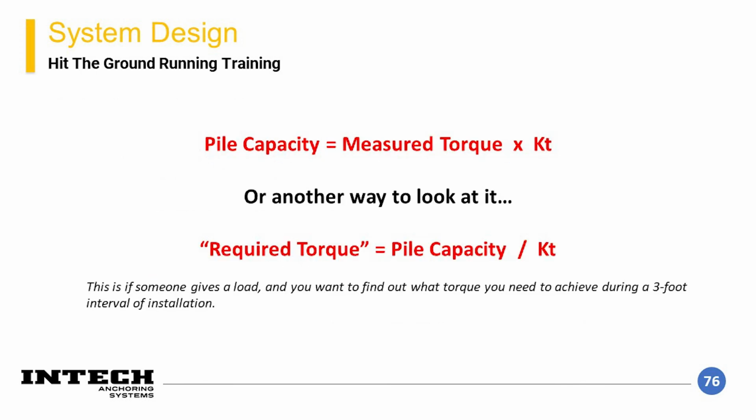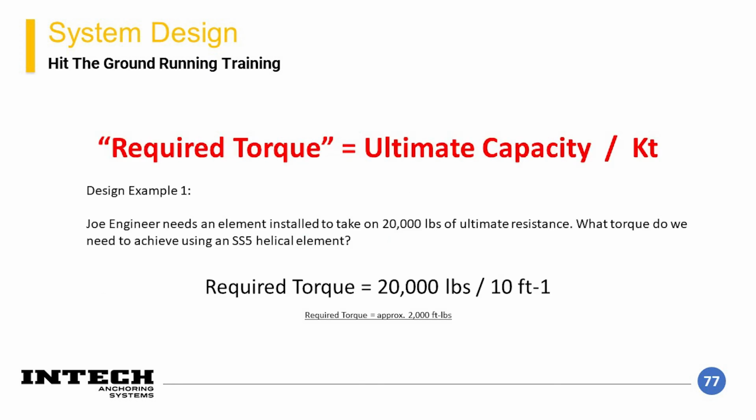So rearranging that relationship can be helpful depending on what part of the project you're doing. As an installation contractor, it can be helpful to determine what torque you need to achieve during pile installation. The second installation lets the contractor, who's given a load, the ability to figure out the required torque for an element. So as a quick design example, the engineer calls out that they need a 20 kip pile, with a kip being 1,000 pound increments.